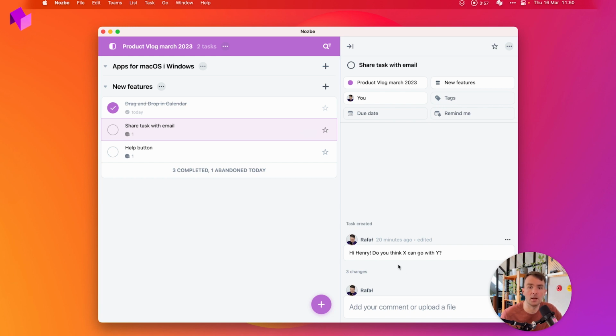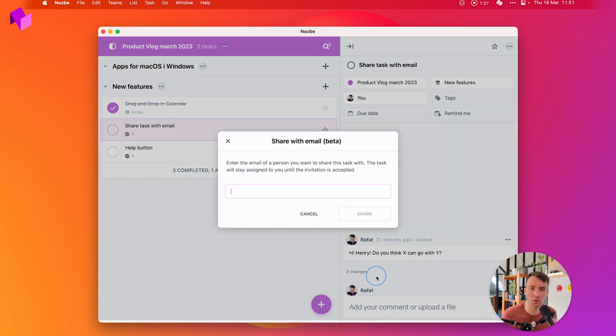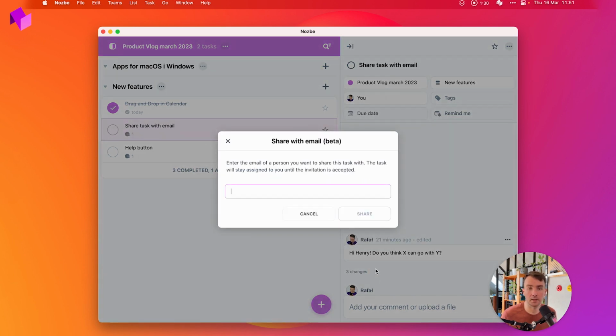So for example, let's say there is some Henry that I don't know if he has a Nozbe account, but I need his feedback, and I know his email address. I need his feedback on whether he thinks that X can go with Y. So if I go here to the who is responsible picker, I can see this option, share with email beta, and here I can paste his email address and share it.